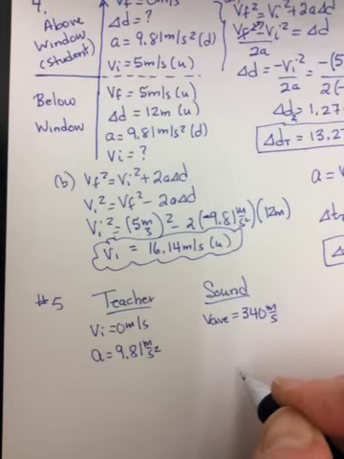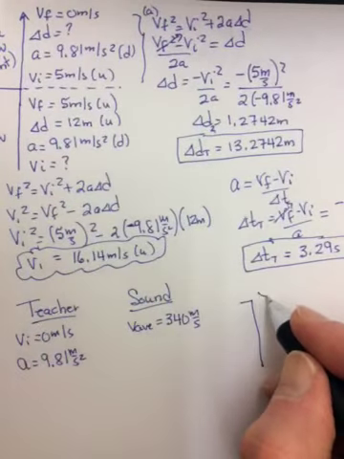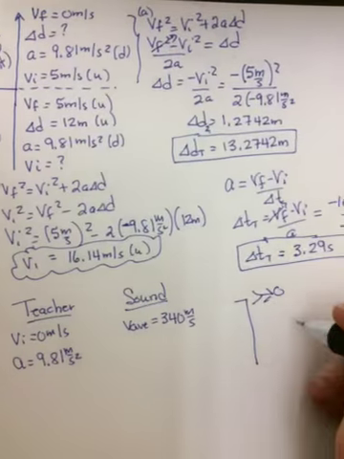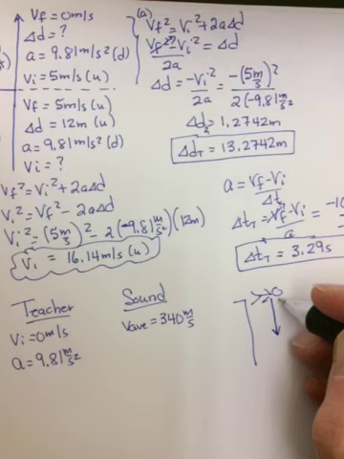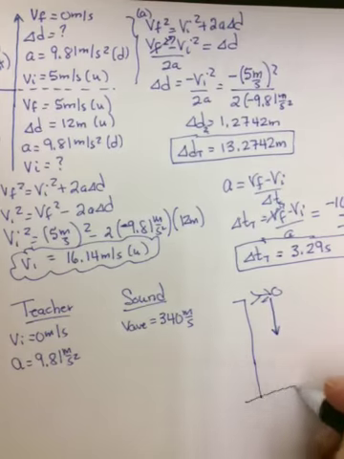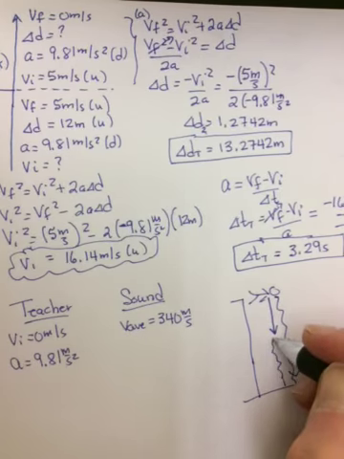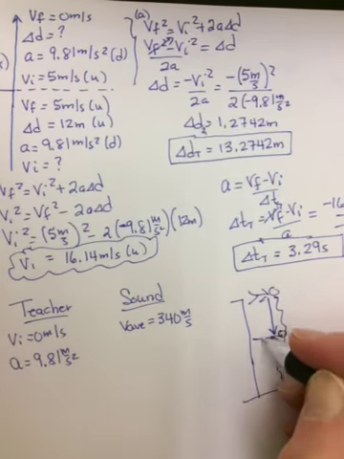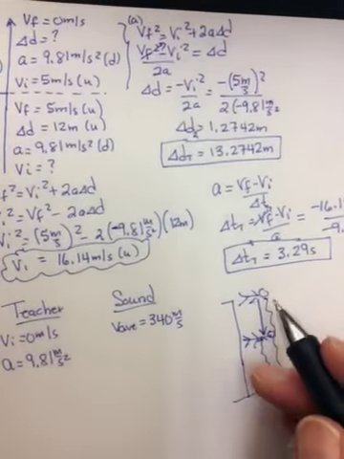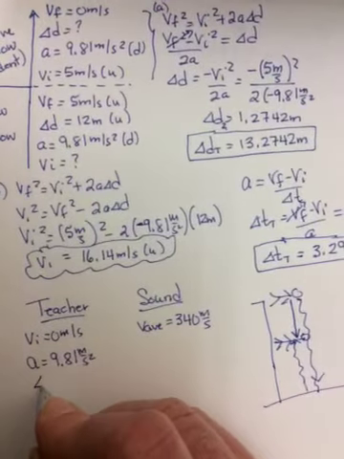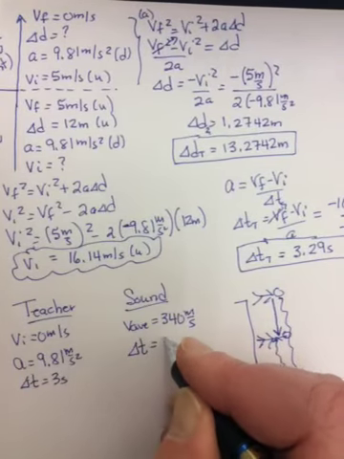340 meters per second. So if you imagine what's happening, here's the cliff, here's the teacher. Okay? She falls, and she shouts at exactly the same time, "Help!" And so as she shouts it, it goes down, and it comes back up so that after 3 seconds, when she's here, she hears her own echo, because we're assuming she hasn't died of a heart attack when she fell off the cliff. So the time that passed for the teacher is 3 seconds. And the time that passed for the sound is 3 seconds.